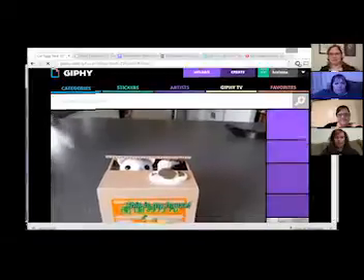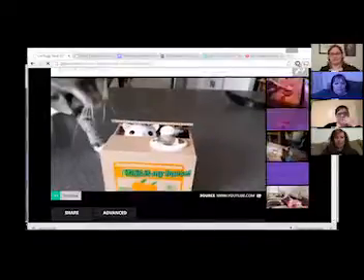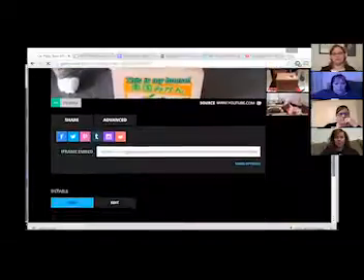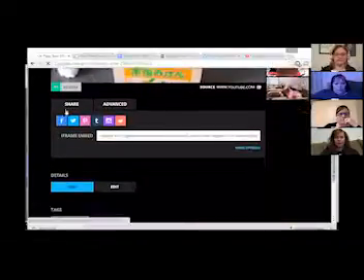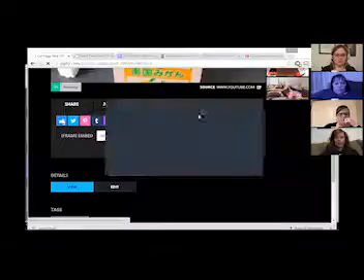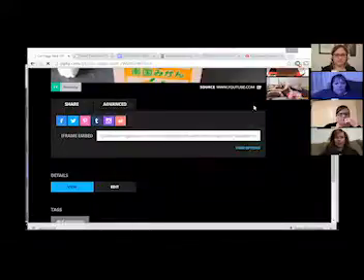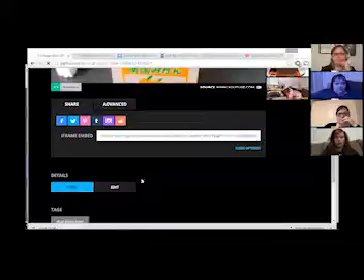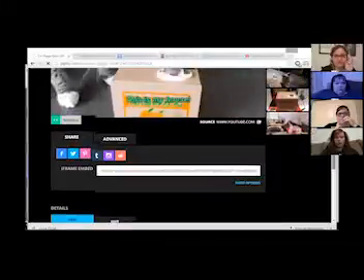Okay. And now that it's rendered, this is a preview of my GIF that I've created. So your basic settings for your GIF, you can see you can share it. If you wanted to share it to Facebook, it's not going to show, I think, in this view mode, at least not on my end. Twitter, Pinterest, Instagram. You can view more details, or you can go back and edit it if you want to.